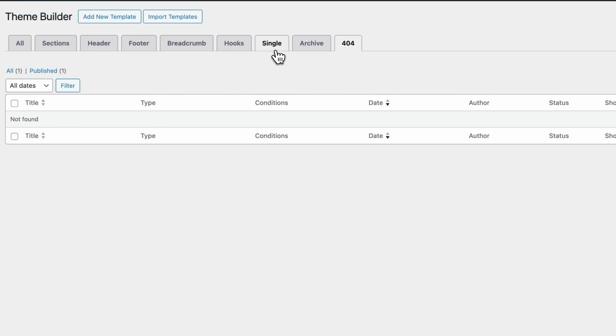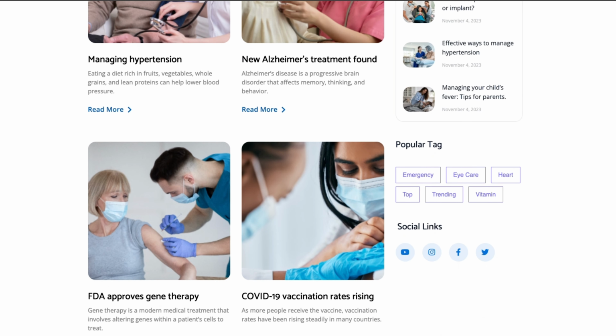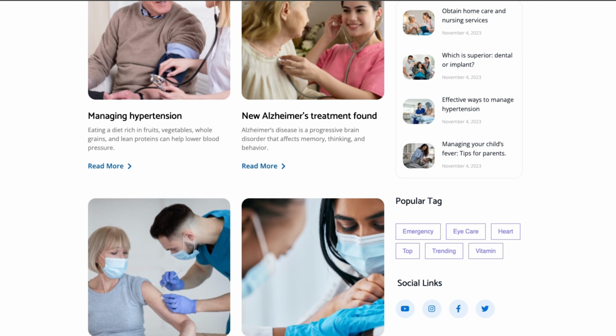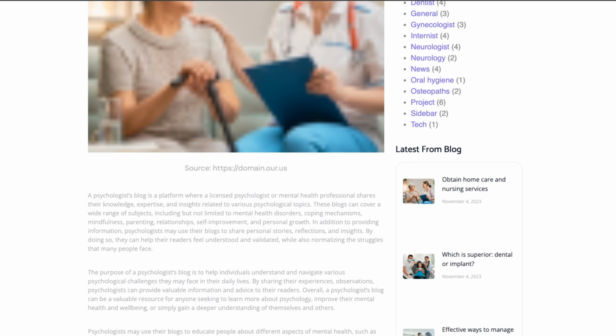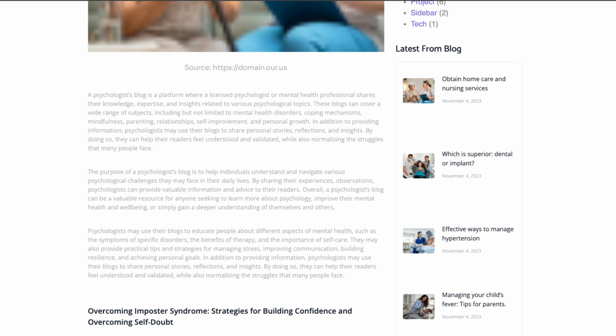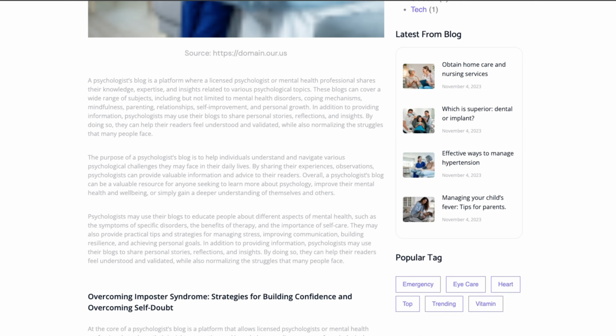Now, let's talk about single post page templates. This one lets you take full control over how individual blog posts or standard pages look. Think of it like this. Instead of designing each post or page manually, you can build one custom template that defines how everything is going to look. Where the featured image goes, where the sidebar is, how the content is structured, and even little details like author info or metadata.